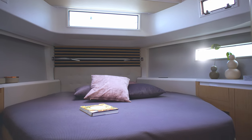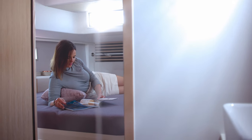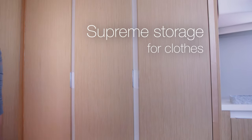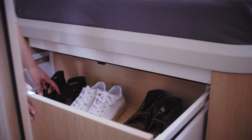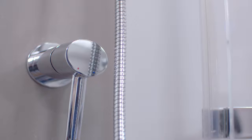Below deck, the volume and light is remarkable. Enjoy the supreme comfort of the master cabin's island bed. We've ensured there's ample storage — a three-door wardrobe, another single, and deep cupboards will keep your clothes in perfect condition. Designer fittings and a powerful shower complete this home away from home, all in exquisite luxury.